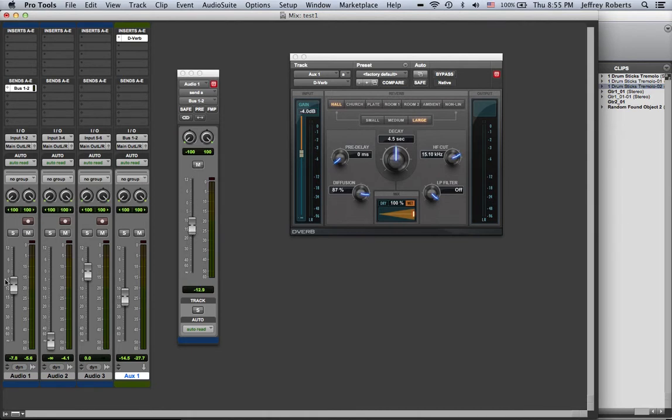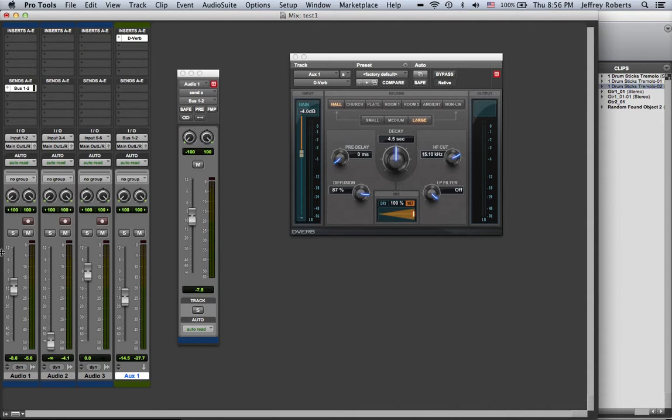And one of the reasons why you would want to have a dry signal in addition to the wet signal is because if you just have a wet signal, the reverb is going to push the sound into the back of the recording. It's going to sound more distant. So if you want to have some reverb, but you want to keep some presence of the signal, then you can use the dry signal in combination with the wet signal.